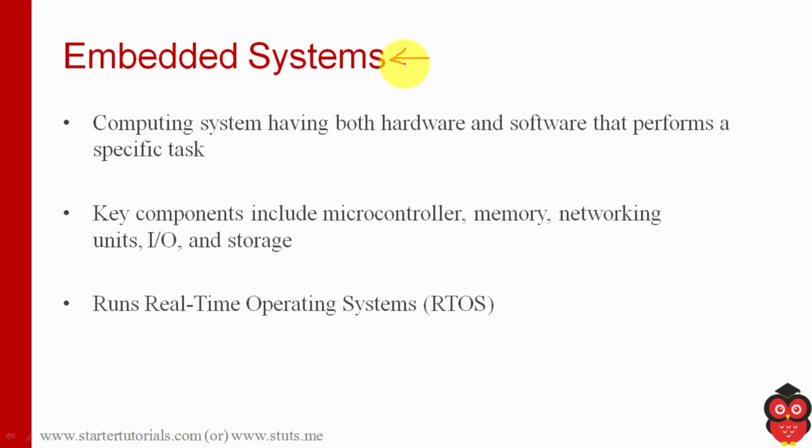And the last enabling technology is embedded systems. Mainly you find these embedded systems in the device layer. An embedded system is a combination of hardware and software which is used for a specific task. Examples: digital watch, digital washing machine, digital refrigerator, digital AC, anything digital that you take is an embedded system. A computer is a more generalized system. So you can do a lot of things with a computer. It's not a specific thing. It's a generalized system.